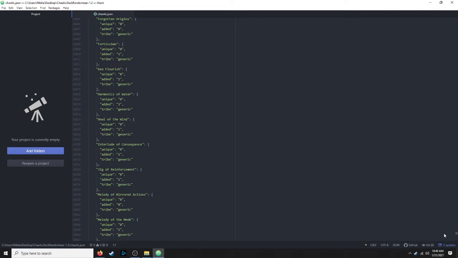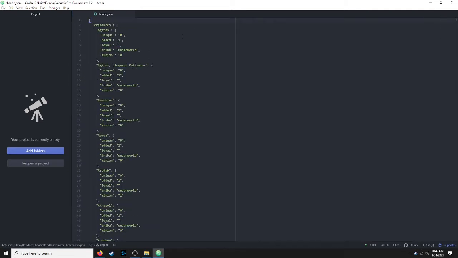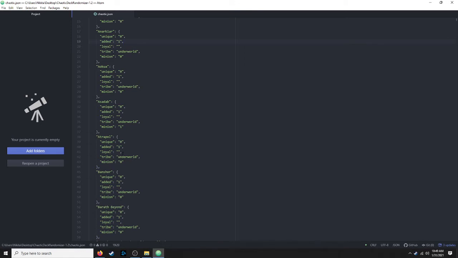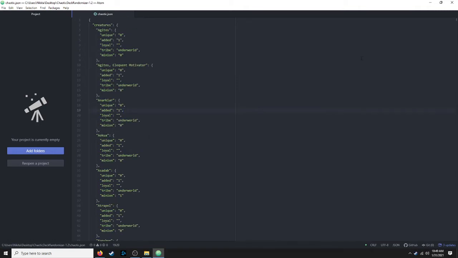Yeah, it looks like a long list, but it's mostly just the same stuff over and over again. The most important thing about this is that it lists which cards are added into Recode and which cards are not. So the generator won't add any cards that are not in Recode. Now the thing with this is the missing cards may not all be correctly listed in this. So if you ever run into a problem where you're importing a deck and it's not valid because a card is missing, let me know and I will update this.